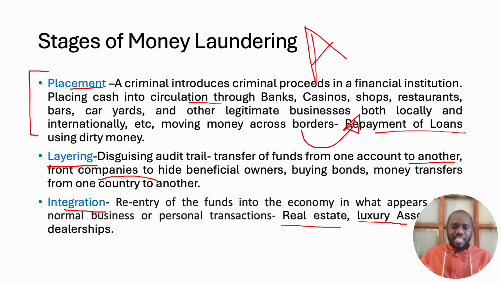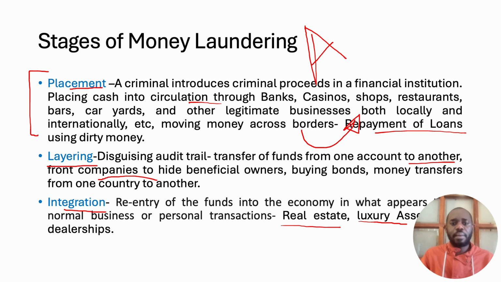Now, that same amount of money is being reintegrated later on into the economy so that now everything appears to be normal. Everything appears to be normal business. Someone is investing in office spaces, real estate, and that way they have reintegrated their illegally obtained money so that even if you were to do a background check, you're going to find what appears to be a legitimate source of income.